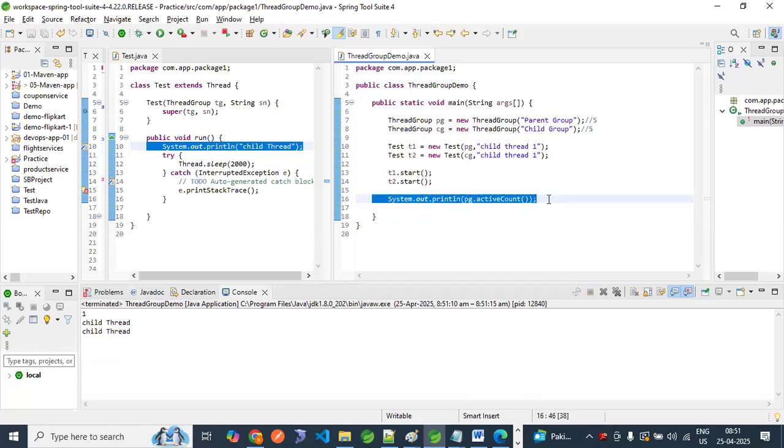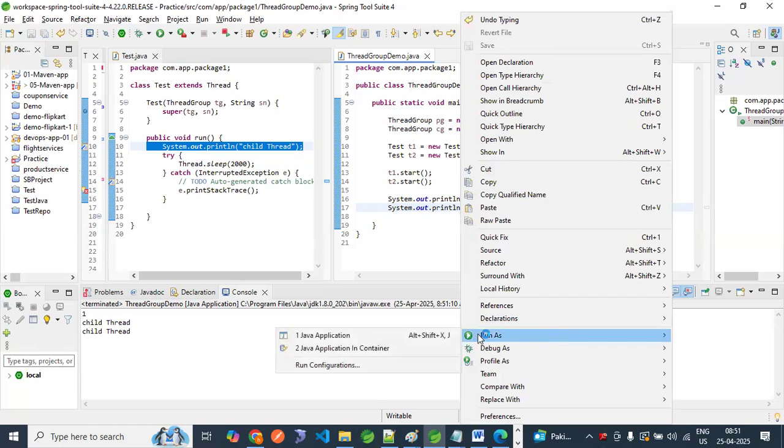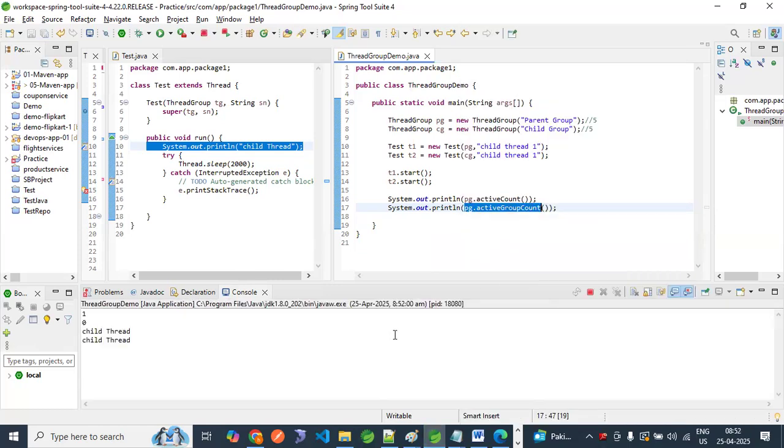Copy this, paste here. Now activeGroupCount. Can we use activeGroupCount? Let me use it. What will it return? It will return the number of active thread groups. Now run as Java application. Active group count is 0.